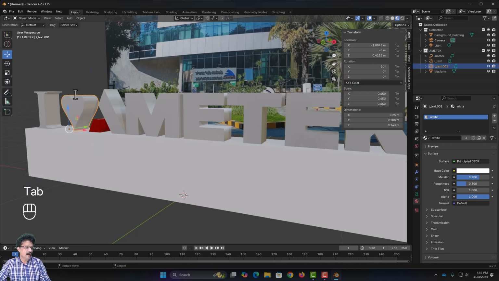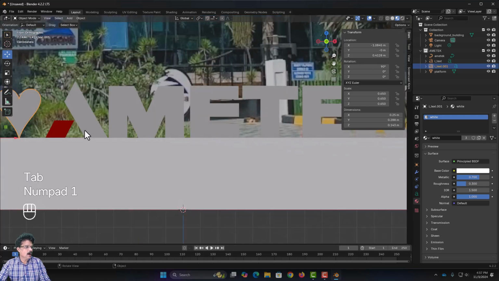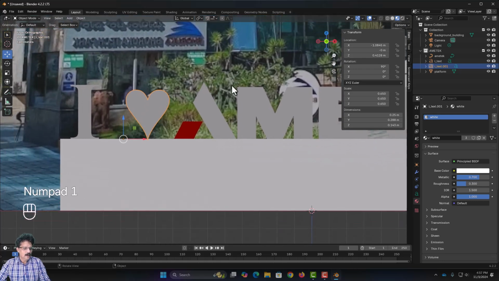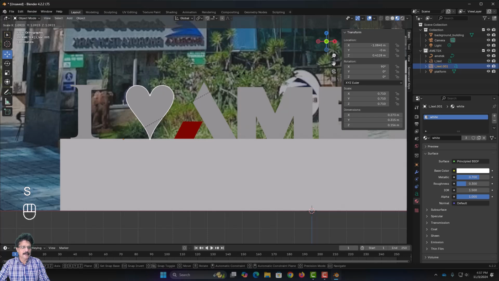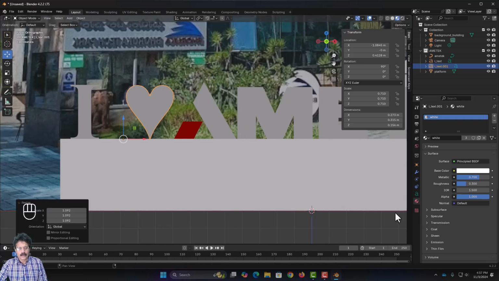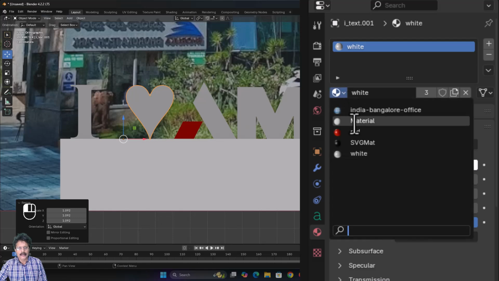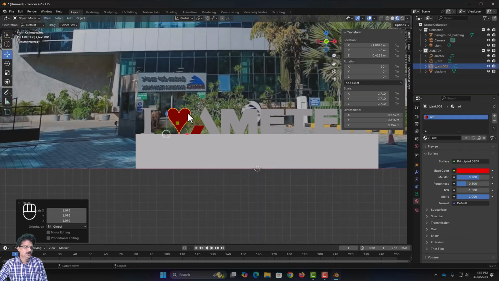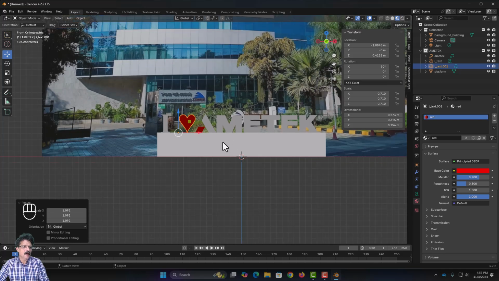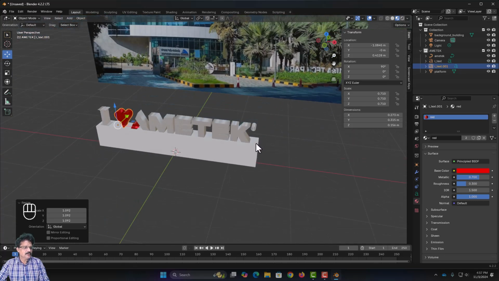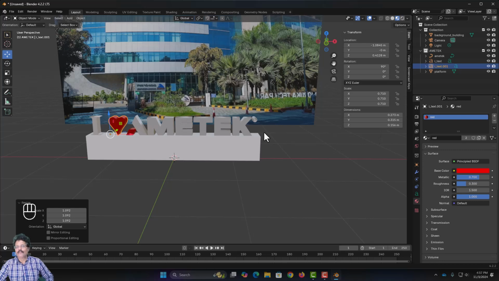I will press Tab and press 1 and come into the front view, and if required I will slightly make it bigger, and for this I will come into the material and apply the red material. So I have this I love Amtech placed in 3D in front of the building.